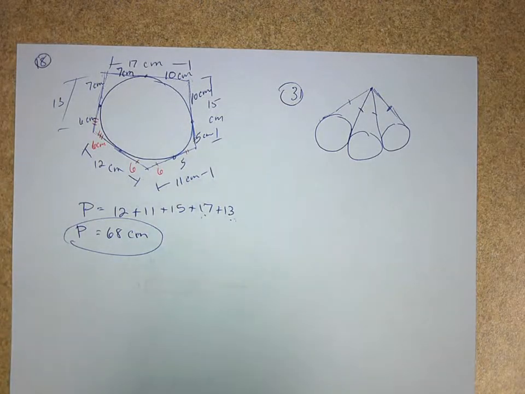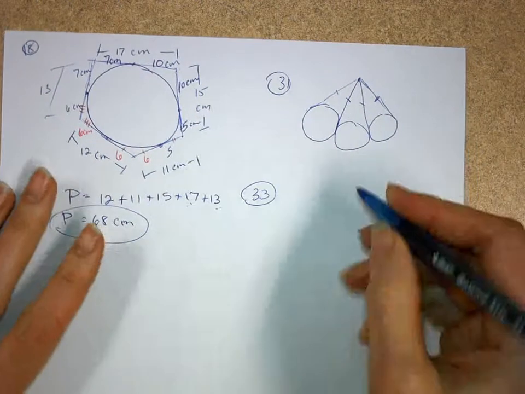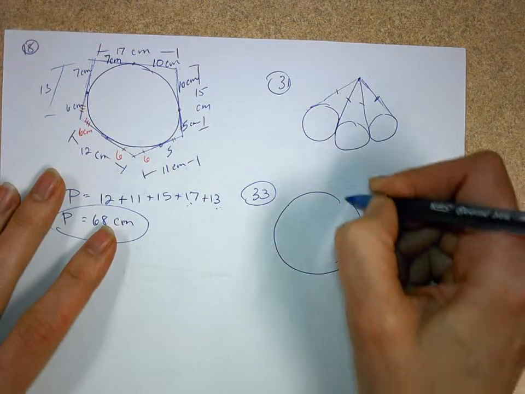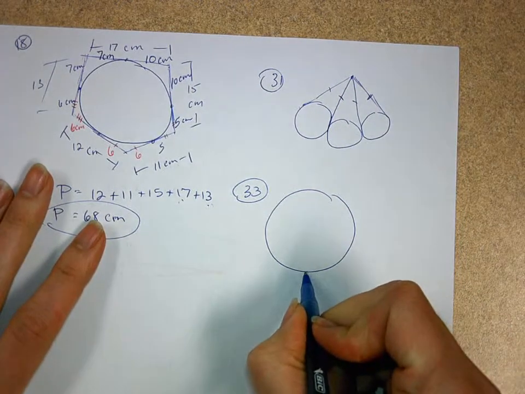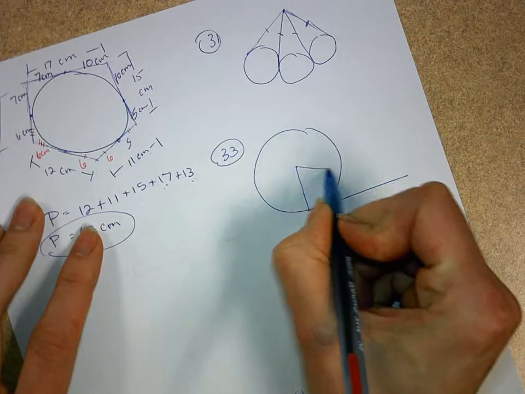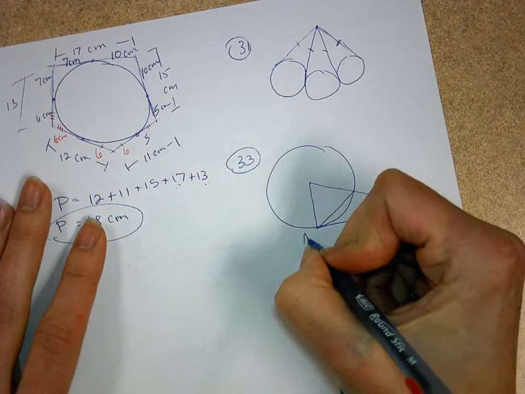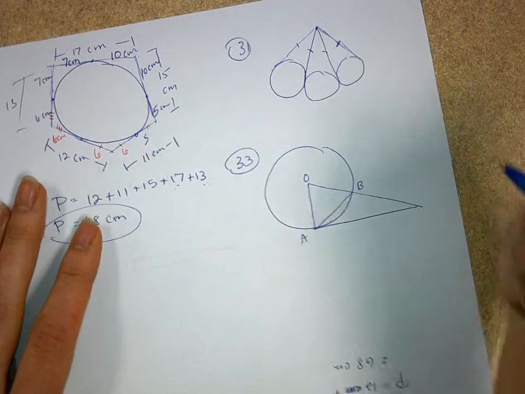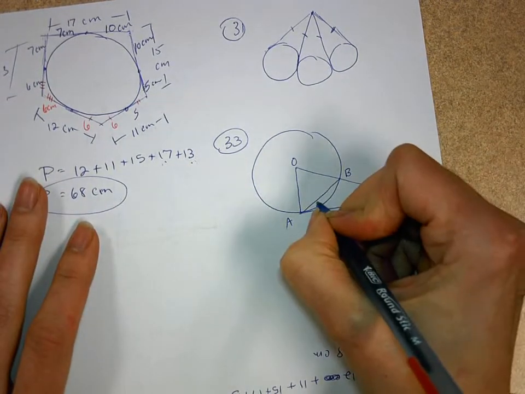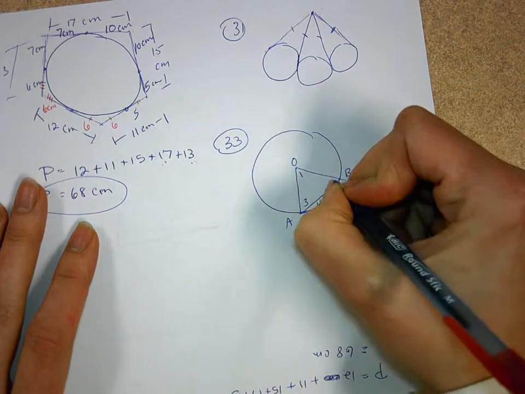And then the other one that throws a lot of people off is number 33, but if you don't mark up your diagram, you have problems. And so make sure when you're stuck on something, you redraw it and mark it up. So here we have a circle, and they tell us AB is tangent to the circle, and then we have this diagram drawn like this. So we have A, O, B. This one over here is C. This is 4. They want you to know that one's 4. And then we have 1, 3, and 2.